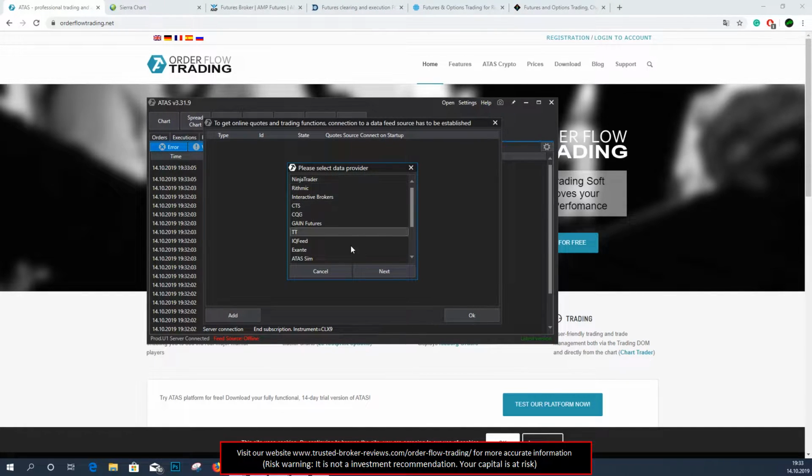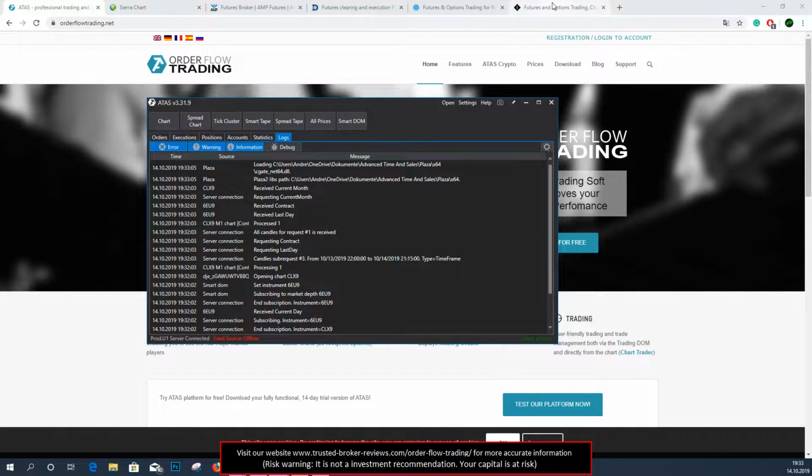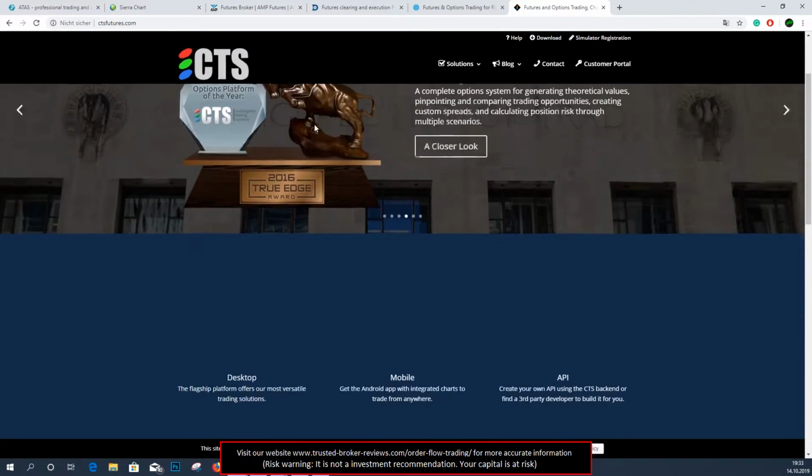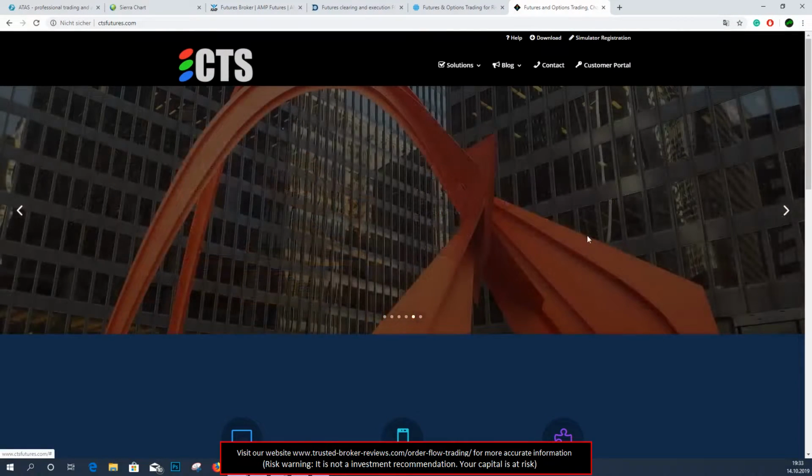So here are the different providers for the data feed. Personally, I recommend to try it with a free data feed. You can, for example, use the CTS data feed here and just create a demo account.